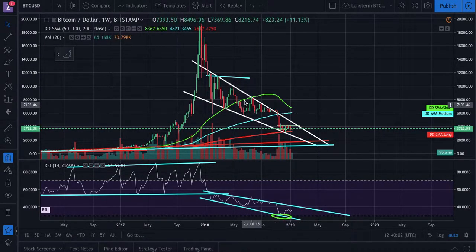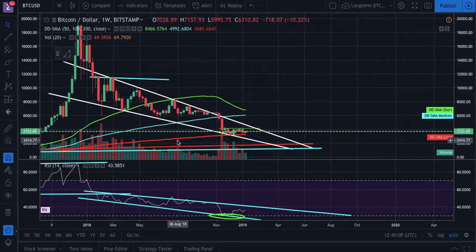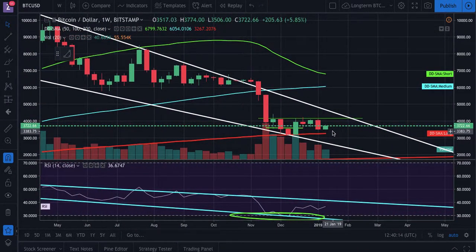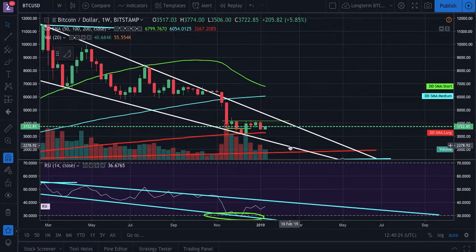We have this down wedge that just keeps going down. And another thing I wanted to tell you here, we have this 200-week moving average, which in the history of Bitcoin we've never broke. So this is why I think we're going to go all the way down, because this is a strong support, and we're going to go with another force down afterwards.